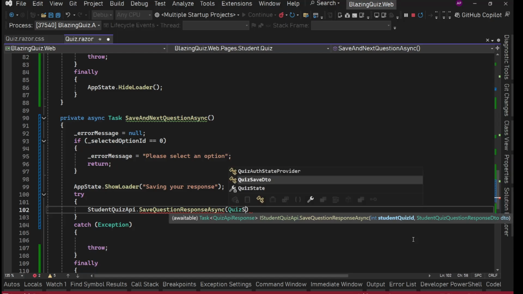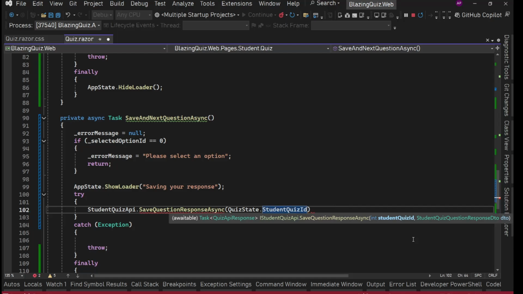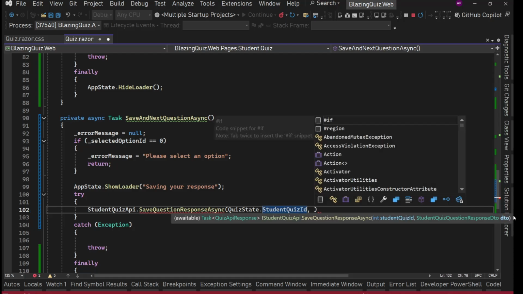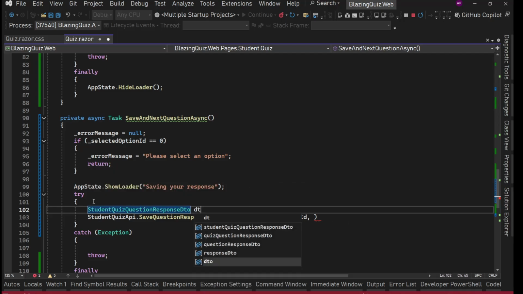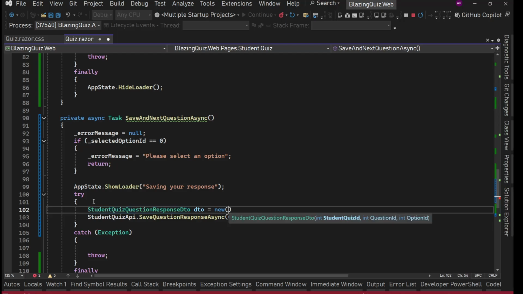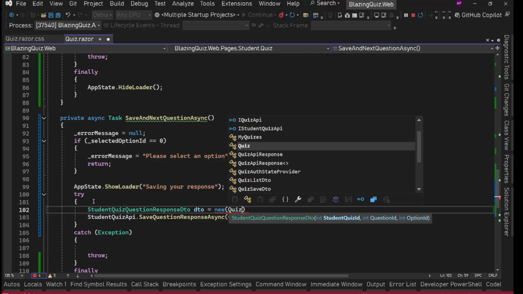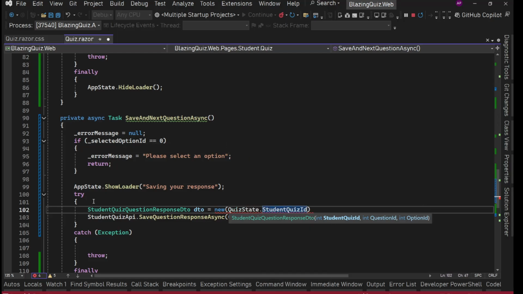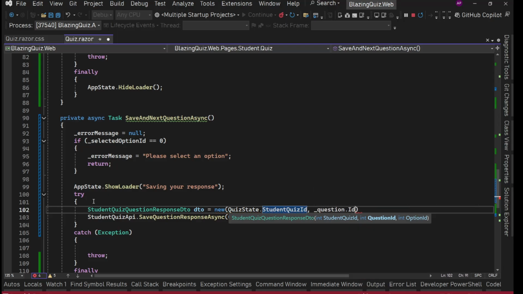This we will have from quizState.StudentQuizId, and then StudentQuizResponseDto. So StudentQuizResponseDto equals new. Inside this we need to provide student quiz ID, which we have in quizState.StudentQuizId. Then we have question ID, which we'll have _question.Id. Then option ID, which will be selected option ID.